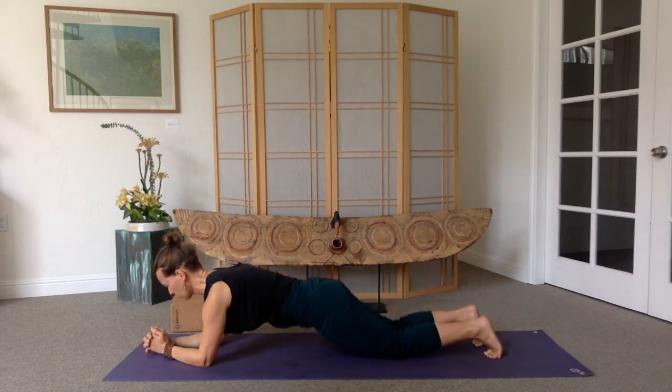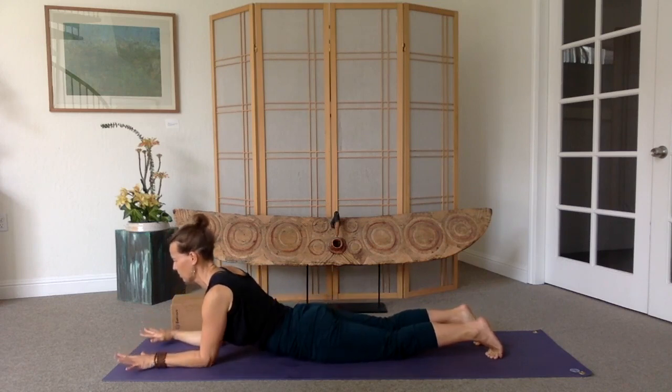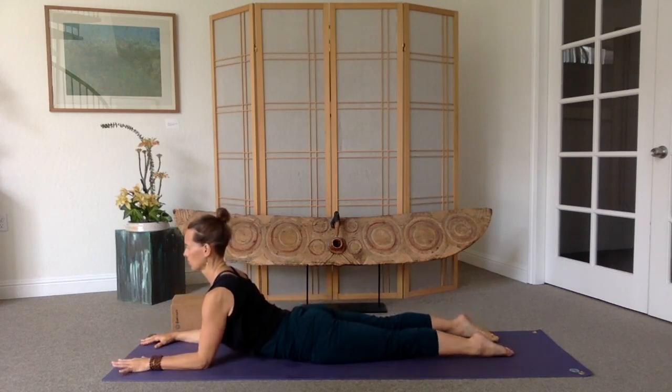And then everyone exhale, knees down, pelvis down. Keep the elbows where they are. Let the palms come to the earth, or the hands stay interlaced, and come into your Sphinx pose. So really actively for Sphinx pose, push your palms into the ground and the elbows into the ground. Let the chest shine forward. And then add a really subtle but important tuck of the low belly in and up. So instead of kind of collapsing here, push the arms down, lift the chest forward, and then lift the low belly up a little bit. Three big breaths.